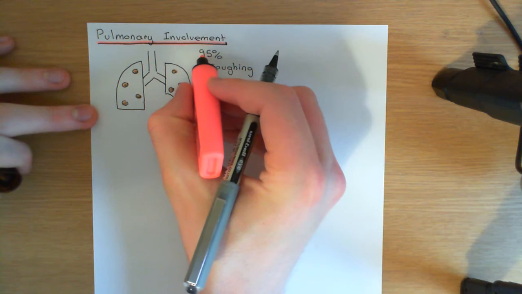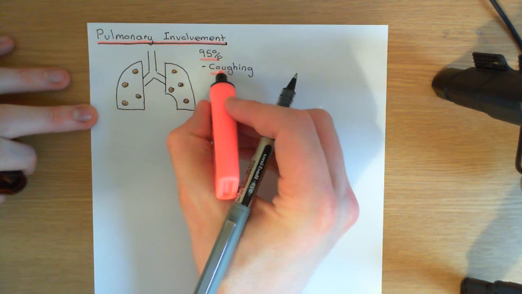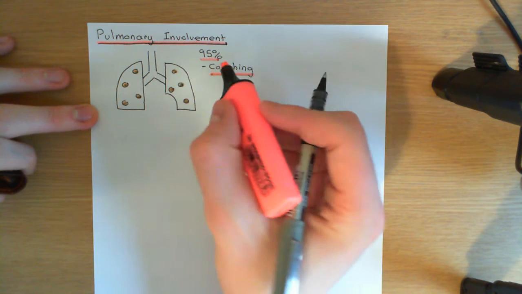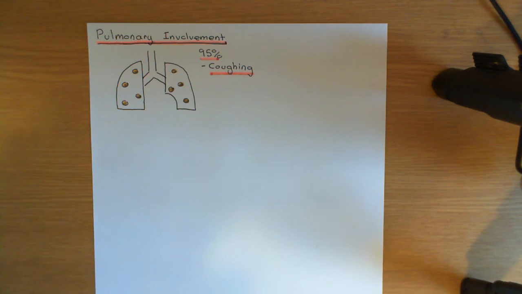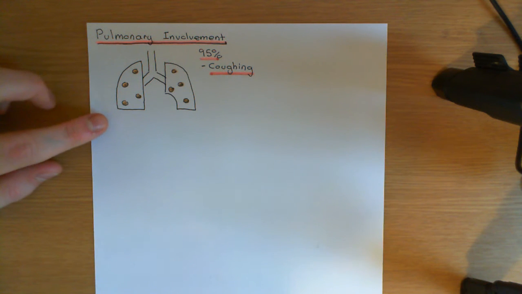In addition, if this gets quite bad and you've got a huge amount of lung tissue having been replaced by granulomatous tissue, then it's actually going to start affecting the function of the lungs. Now remember, what is the function of the lungs? The function of the lungs is to bring in fresh air from the environment and allow the oxygen from that fresh air to go into the blood, and allow the carbon dioxide from the blood to go into the air. So the major function of the lungs is gas exchange. Now, if you've got a huge amount of lung tissue replaced by these granulomas, that tissue is not going to be participating in gas exchange.